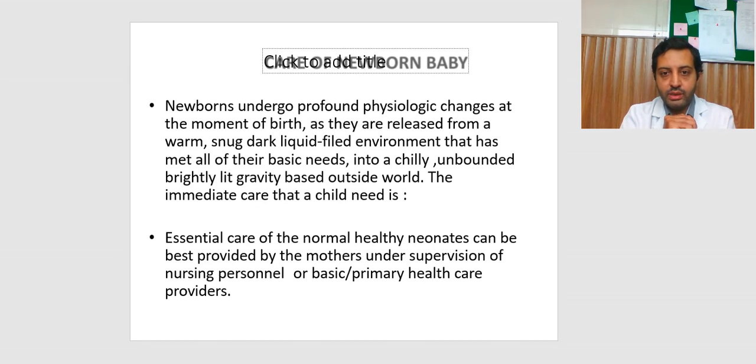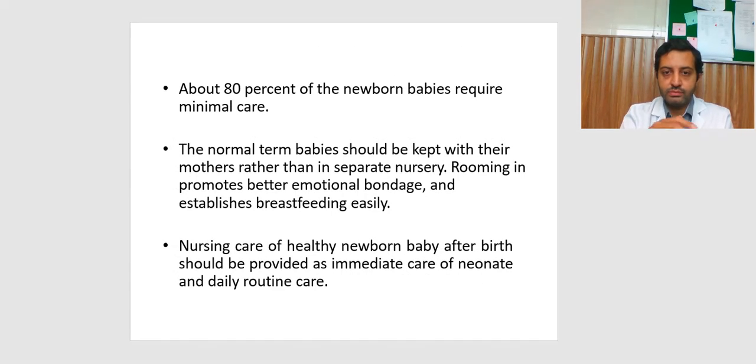So a newborn baby undergoes profound changes at the time of birth. So he comes out from a very protected in utero environment to the external environment and stresses. So proper nursing care, proper care by the mother and the caregiver should be given to prevent any complication in newborn. Around 80% of the newborn babies they require only minimal care. There are only a few percent of the newborn baby who need some assistance.